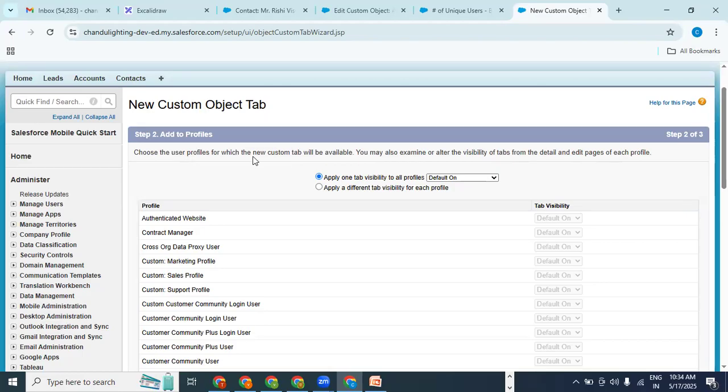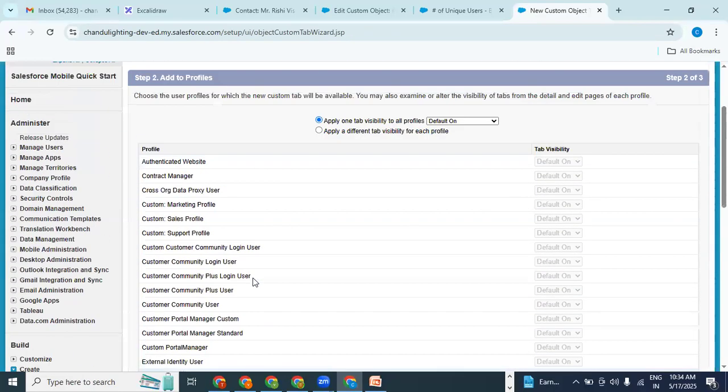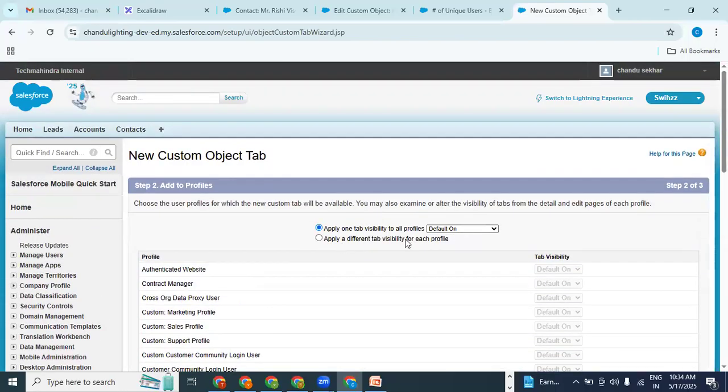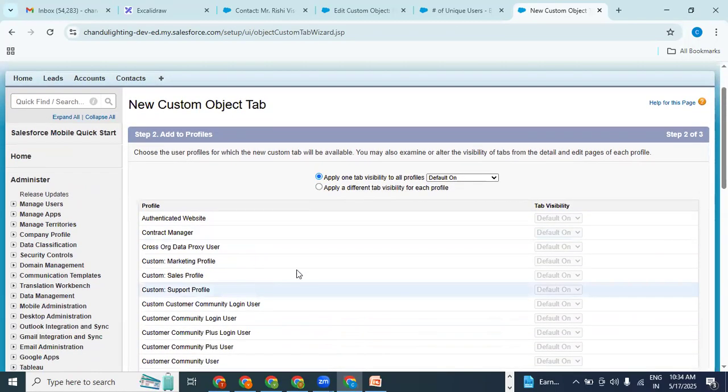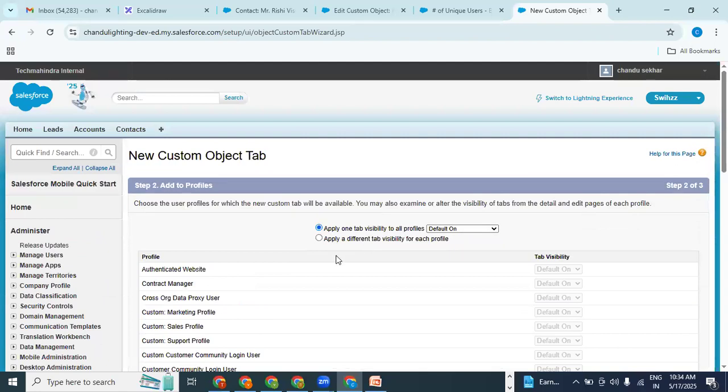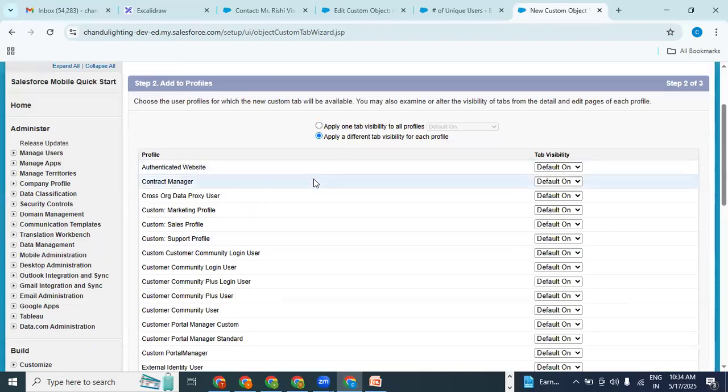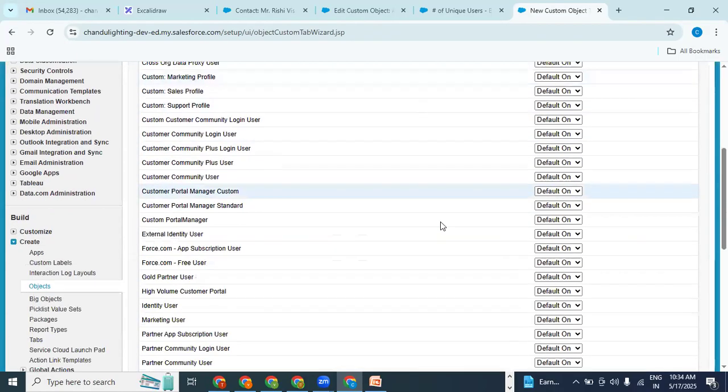Now we are creating the object, and we know for which profiles I need the access. So then directly you can give access from here. If you want the same access for all profiles, you can choose the first option. The second option is, for example, I need to change for one profile. I don't want this for one profile.